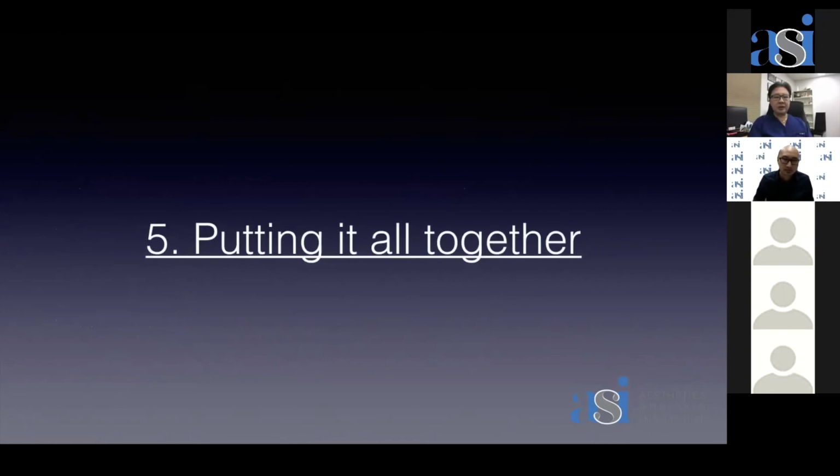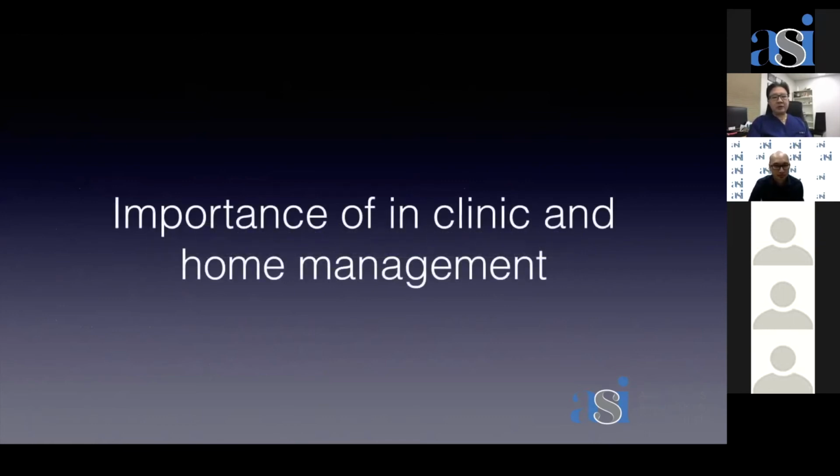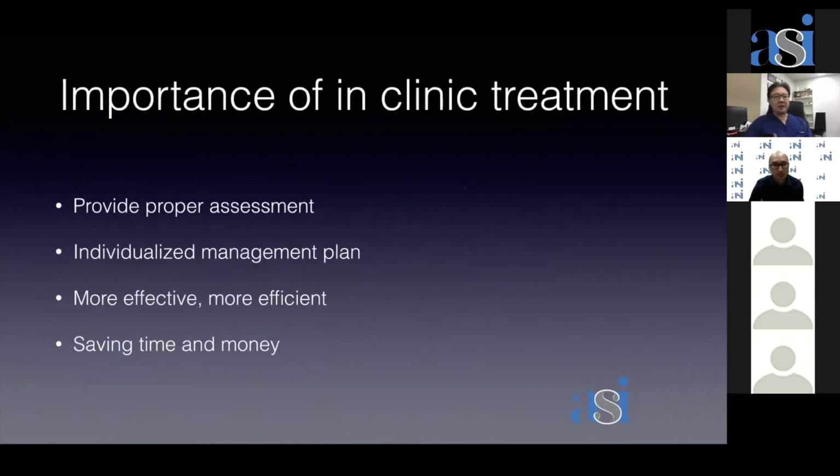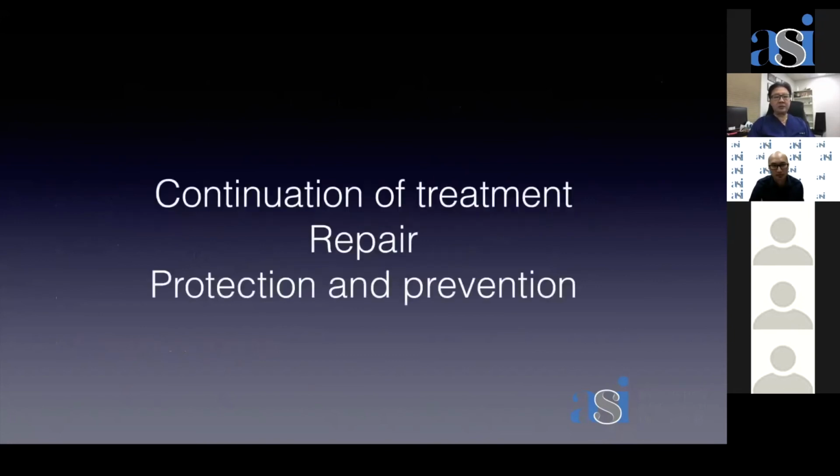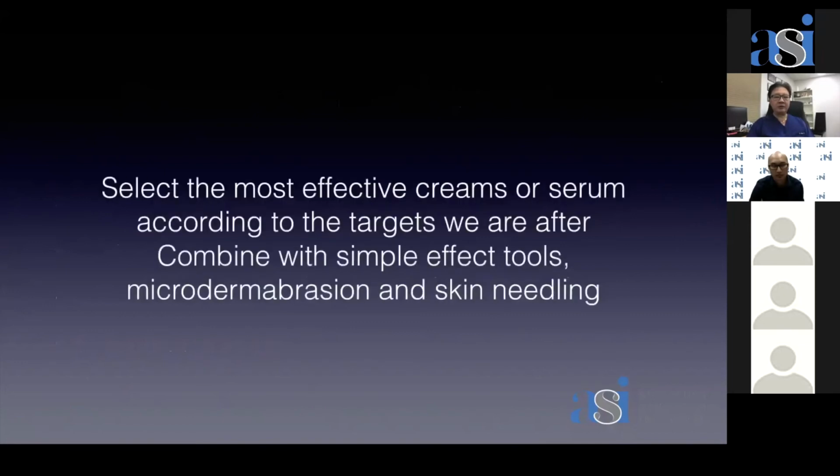So how do we put this together? I need to stress the importance of in-clinic and home management as a partnership. With in-clinic treatment, you provide the patient with a proper assessment. So many patients or clients will just walk past the airport duty-free and pick up products. As you know, it is not as effective and is totally inefficient. So when you bring the client in, you give them an individualized management plan. It saves them a lot of time and money to achieve the results they want. And home management, of course, is important because it's a continuation of what you do in the clinic. You can't possibly go and see a dentist every year and not brush your teeth. So protection and prevention is important.